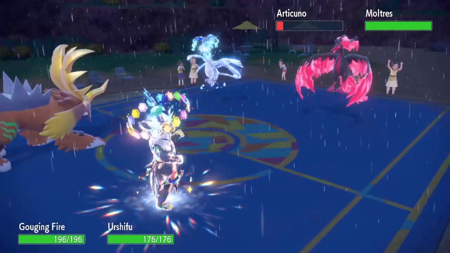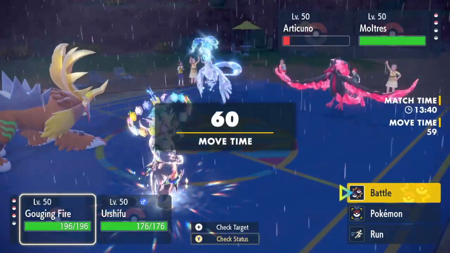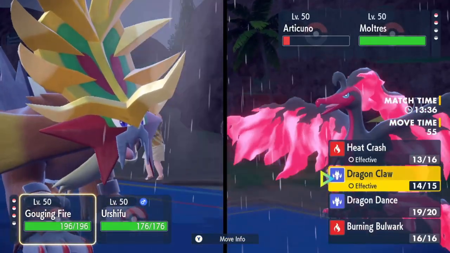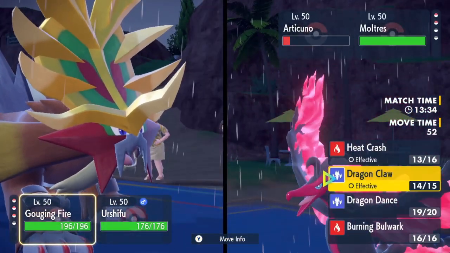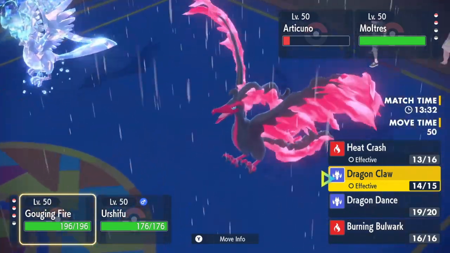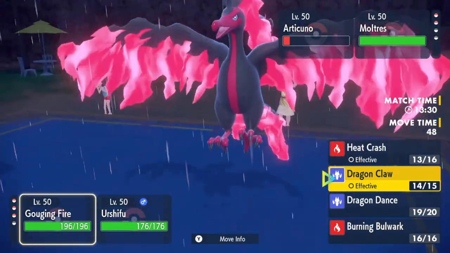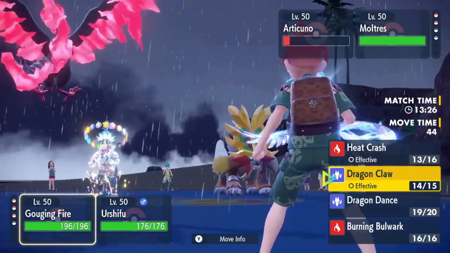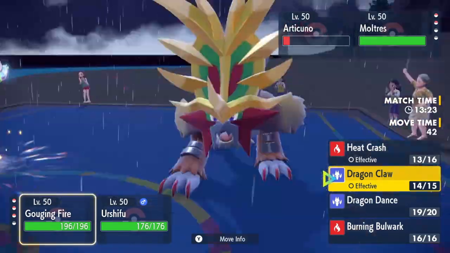Are people forgetting how Urshifu Dark works, or are they just used to Urshifu Rapid Strike? I'm not sure. I think Urshifu Dark is really slept on right now, though. A lot of people are not prepared for it at all. A lot of the games I've also had with this team, the Urshifu just puts in so much work by itself. The Dark Fighting typing is just so good.